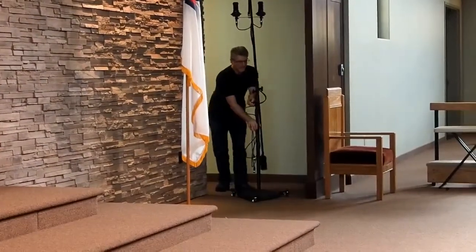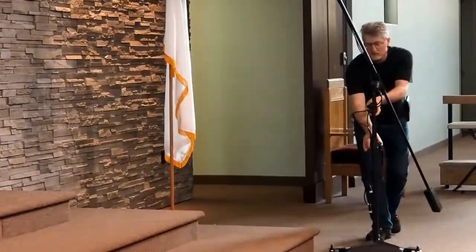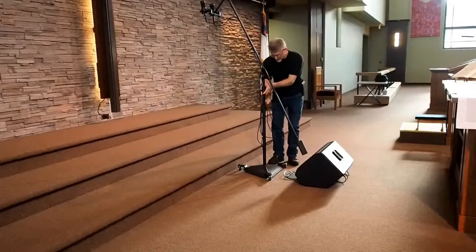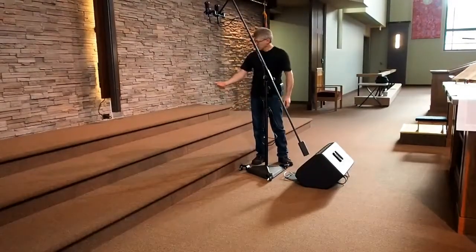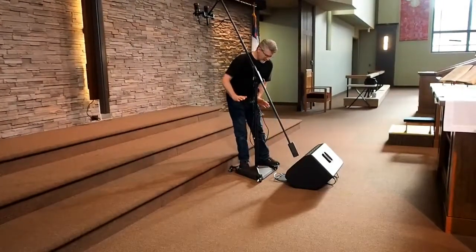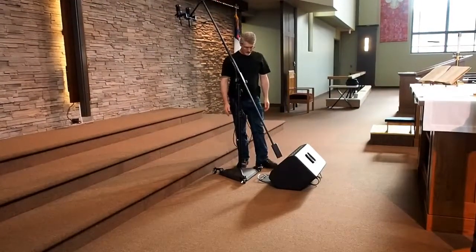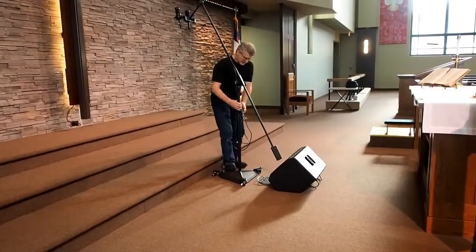Okay. Now I'm going to start turning it sideways. I'm going to get the base, the triangle, in so that the point, the front end of it, is going that way. And this is going to end up going back. The base of it is going to line up against the front of the choir monitor. But as you can see, this weight in the back is in the way. So I have to raise this up.